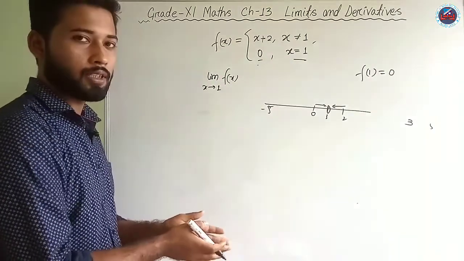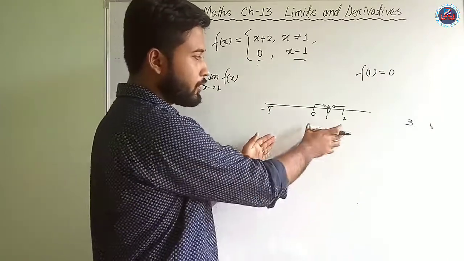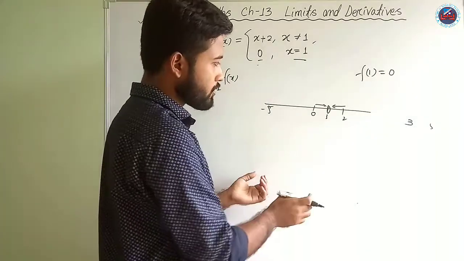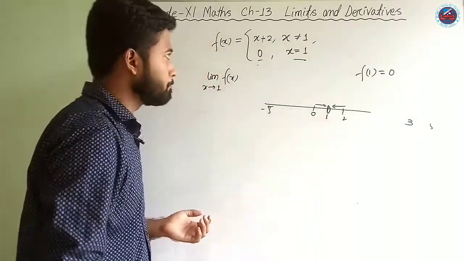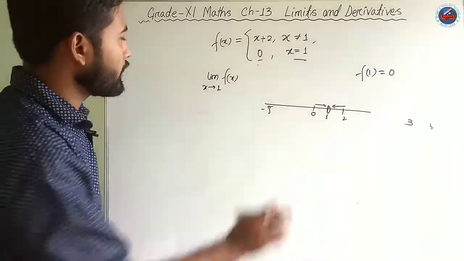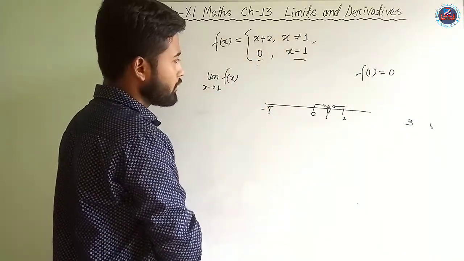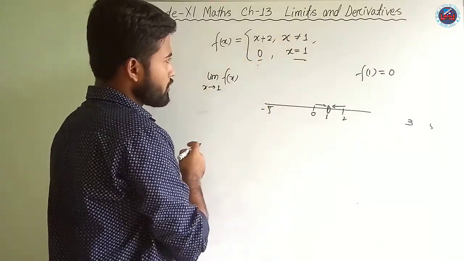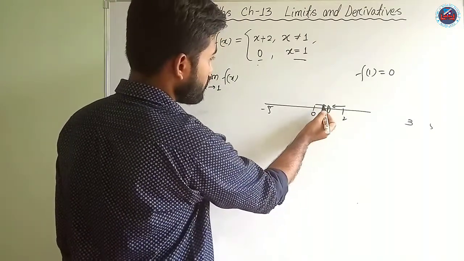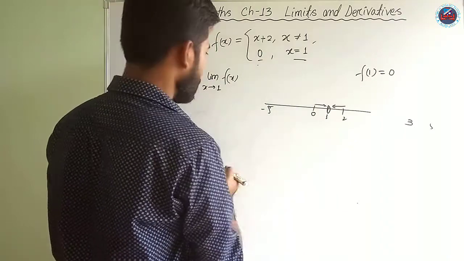Let's take very near to that particular point, because the limiting value changes depending on the intervals also. So we must always consider a small neighborhood. Now, since the function is not defined at x equal to 1, for x not equal to 1 this is x plus 2. So we shall consider the points x less than 1 and greater than 1.